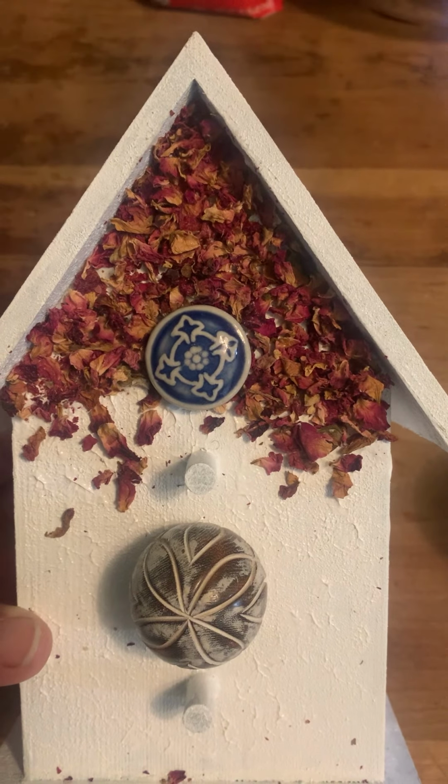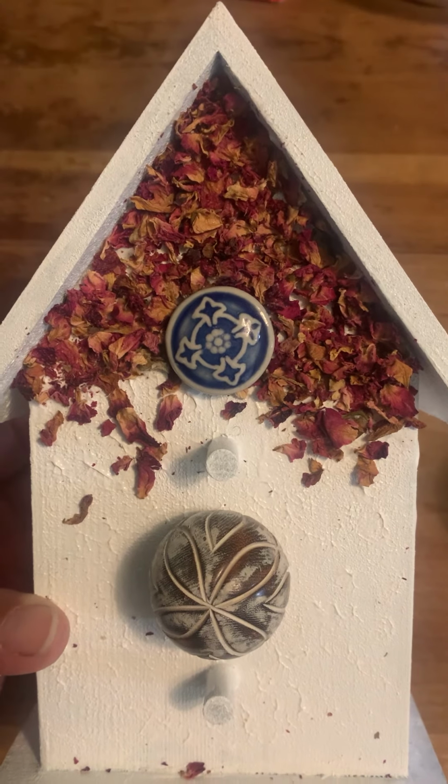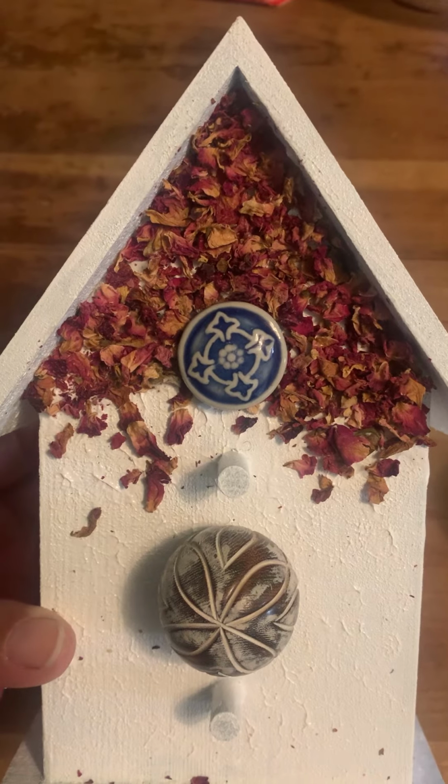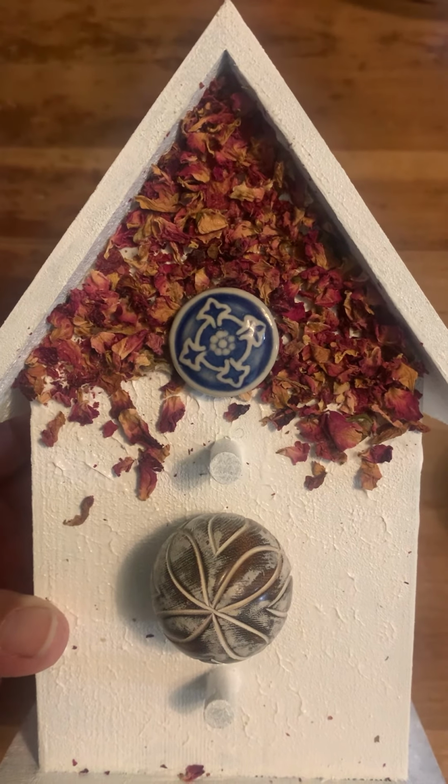Okay, let's go. Moving on. Here we have the petals. Oh my gosh, I hated it. So I decided, you know what? I'm gonna add buttons on that.